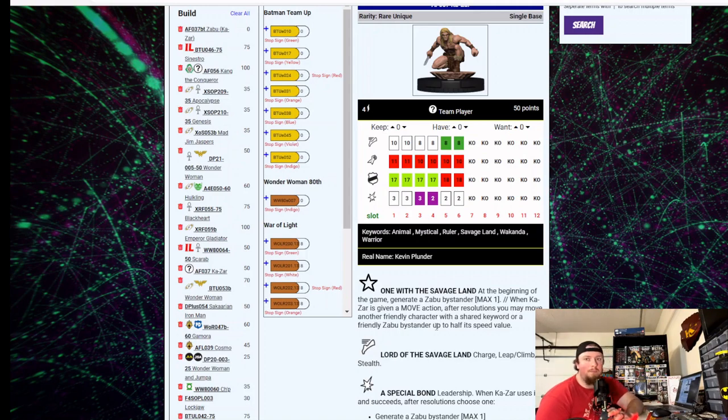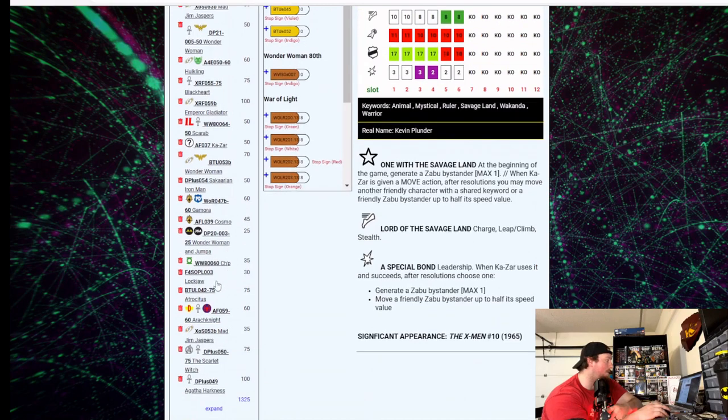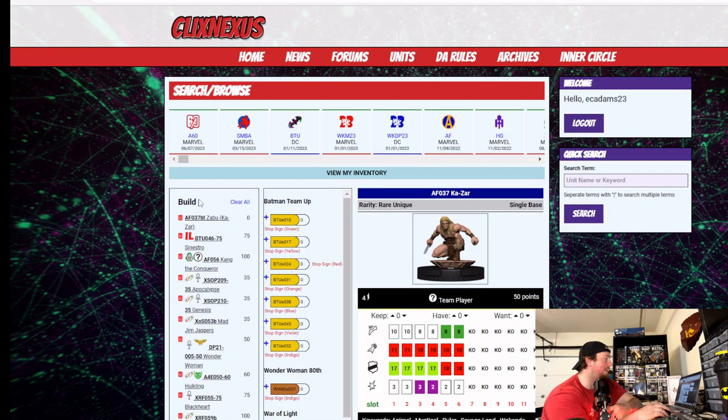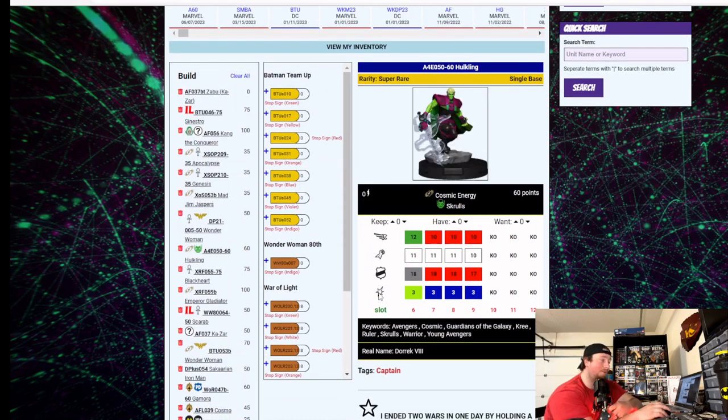So Khazar, his power action to move and then give another character a move half their movement for free is extremely powerful. And just to show you guys what I'm talking about, granted, you can only do this for characters that share a keyword with him, but he has amazing keywords that fit with almost everything that you would want to build with. He has Animal, Mystical, Ruler, and Warrior. So Warrior covers Sicarian Iron Man, it covers Prime Gamora. I've pulled up a bunch on the left-hand side, but they're all kind of in here somewhere. So it does cover Hulkling if you want to go an Avengers route, kind of, sort of.